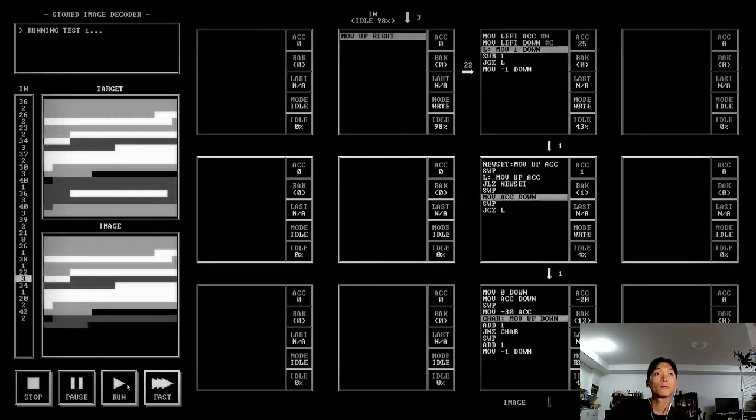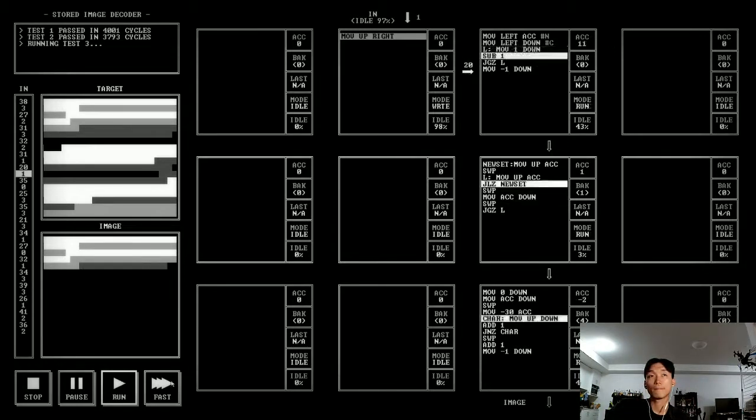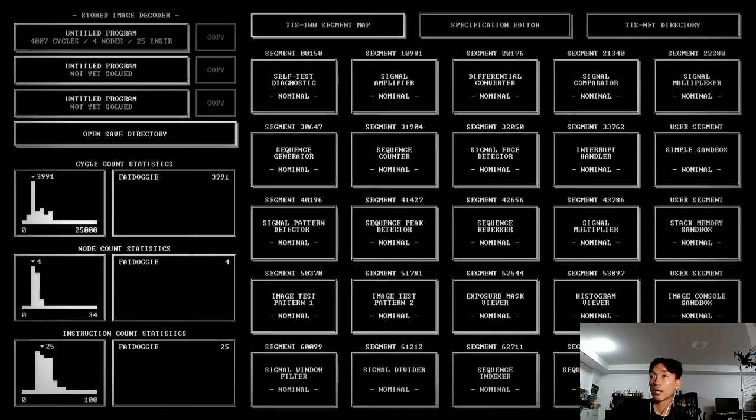Just fast forward a bit. Okay, so you can see that when it's white, it shows a color 3, it feeds a color 3 through here. Okay, 32. And that's basically the solve. There we go. So not as hard as the previous level, but there we have it. And that's the last level solved for TIS-100.